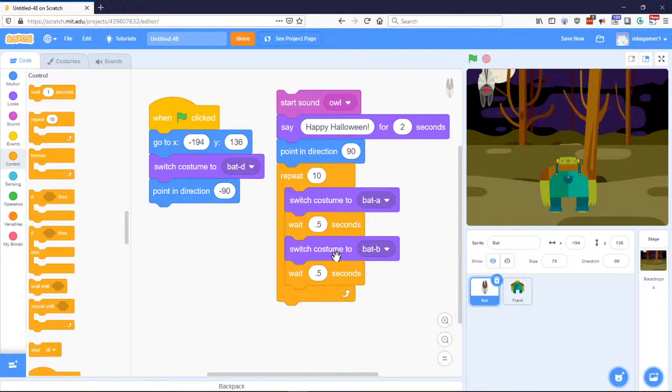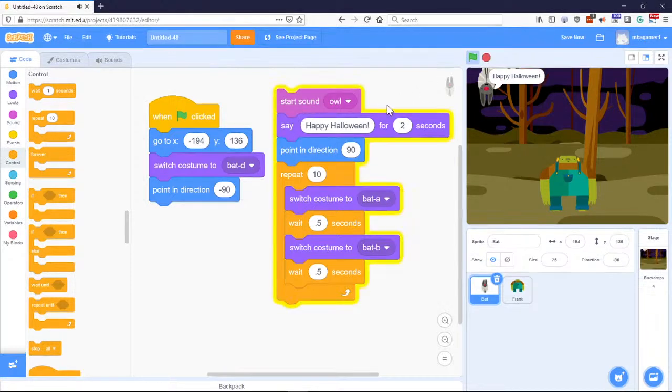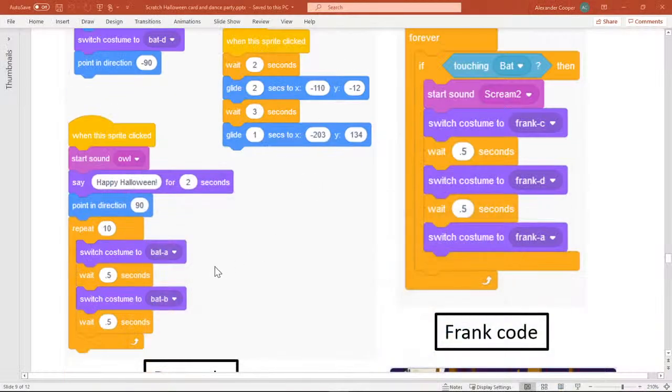Oh, well, hang on. Let's go and do our code, because then I have to change all that back. No, it'll do it right here. Never mind. All right, so here we go. Let's look. He should turn and then look like he's flying. Okay. Perfect. All right. Now, when I click the green flag, it'll bring him back up here and have him back asleep. Boom. There you go. So the green flag is what's resetting him right now. All right, so we've got all that going on. It's going to fly like a bat.